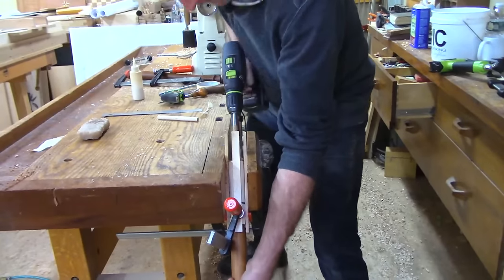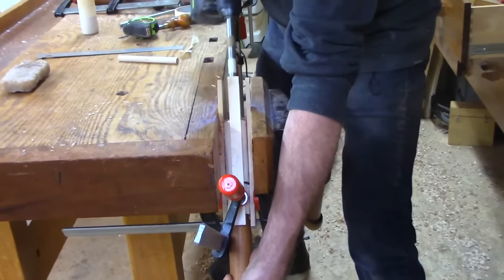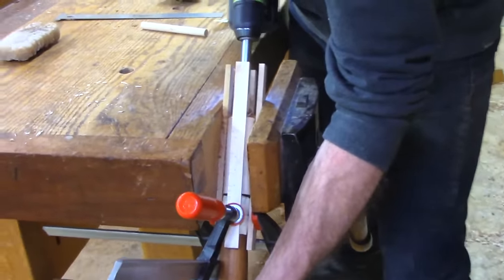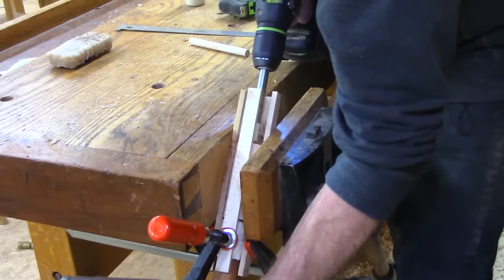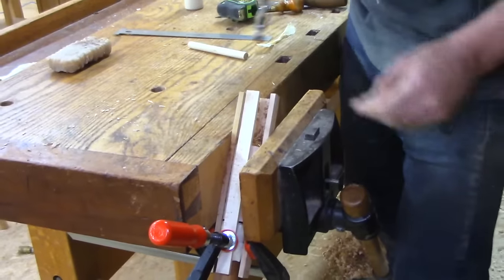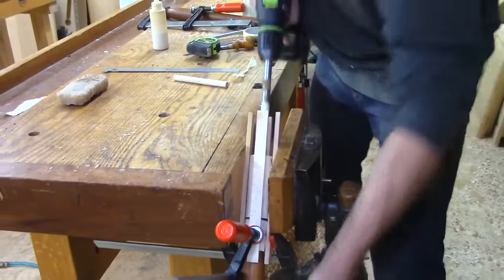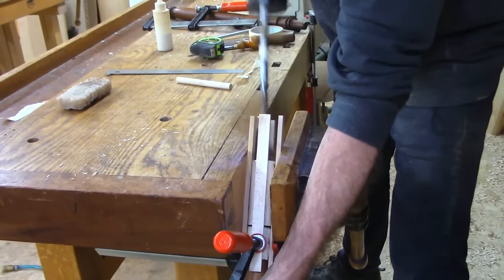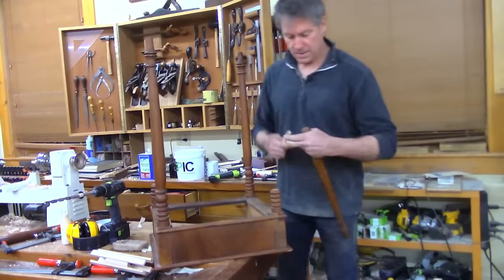Getting there. I think that's enough. Let's just make sure we're the full depth. All right. All right, let's give it a try. Okay, so.